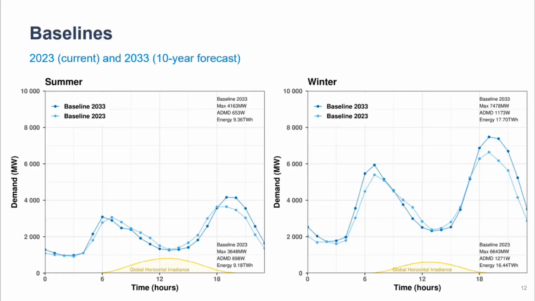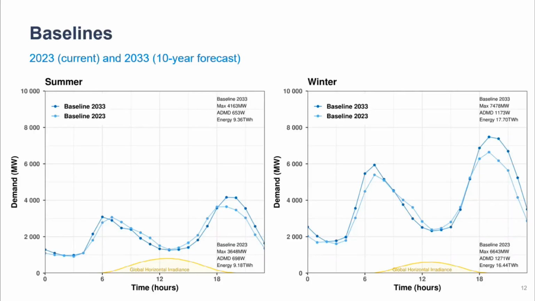And just to illustrate some things here, the modeling, even in the 2023 baseline case, did have a recognition that there was some indirect solar voltaic heating. So we've just put the irradiance curve there just to remind us where the sun shines. You can see, obviously, in winter, it's a little bit less. And then the main information are the two curves here. So the light blue curve is the 2023 baseline.